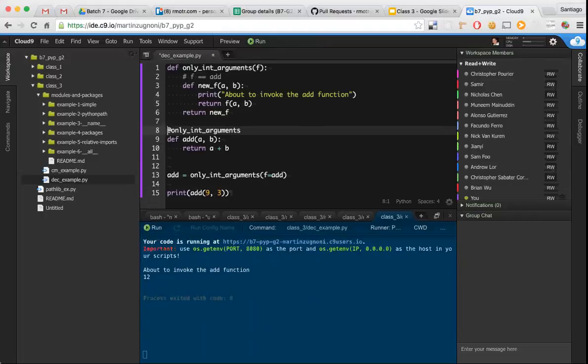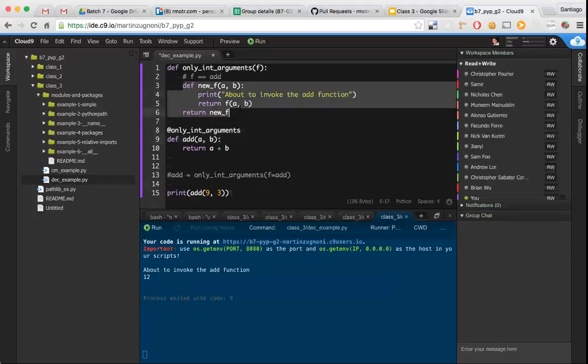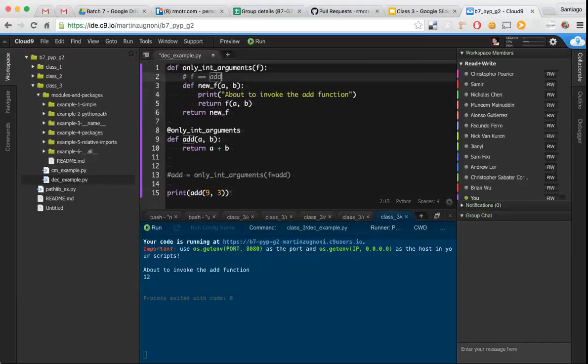So basically when we decorate something, what we are doing is not renaming, but reassigning the name add to something else returned by the decorator. And that's something we have control over, and we can do whatever we want. So let's go ahead and change this as it should work. Let's add a few tests, right? We want this to return 9 and 3, and we want this, for example, hello world, to fail.